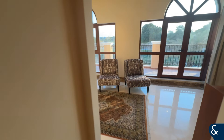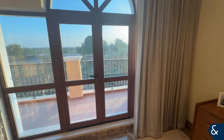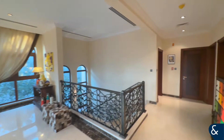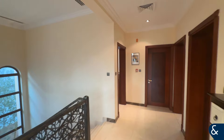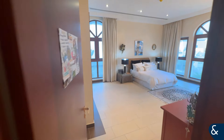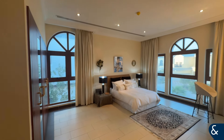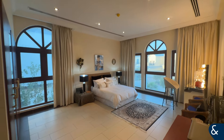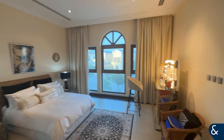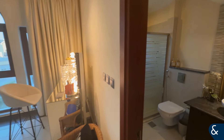The master bedroom and family room are at the back with a terrace overlooking the beautiful golf course. To the front of the house we have two additional huge bedrooms. For a guest bedroom it's absolutely massive — really nice high ceilings, fitted wardrobes, a really good-sized dressing area, and then the powder room itself.